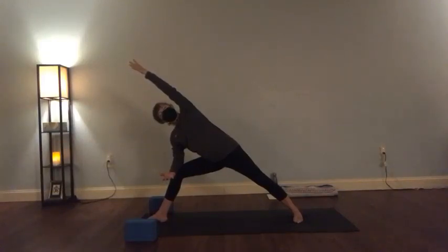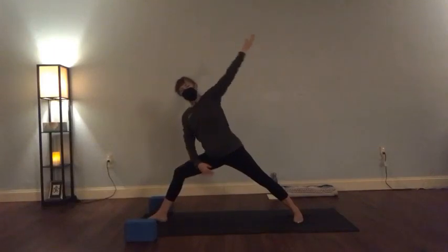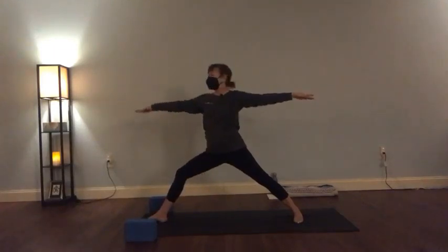Lengthen through both sides of the body. Feel that sense of drawing your outer left hip down and back a little bit. Lines up the knee. Beautiful. One more breath. We're going to come on back to Warrior Two, pressing those feet away from each other as we come.